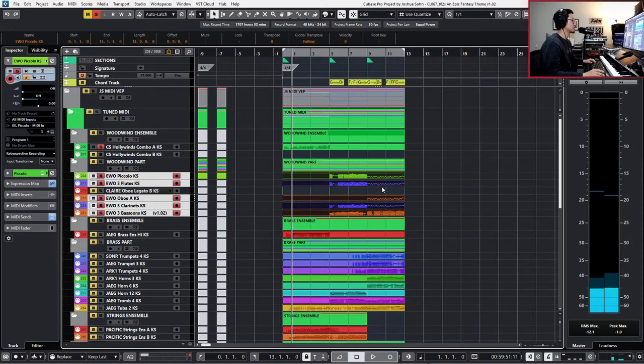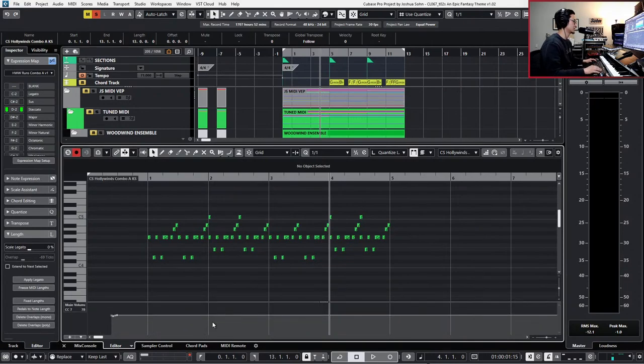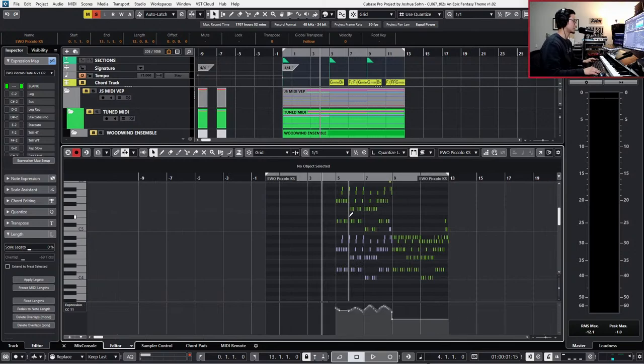Okay, so volume-wise, it's still kind of loud, huh? If you were to hear the transition here. So first off, I feel like the woodwind combo right here is a bit soft, honestly. So let's bring this one up. But then on these ones, I don't want to... Well, I guess we could tweak the expression here on all of these and see if that helps. Let's see. What was I gonna do? Like this? Okay, so what should we do? Let's bring that all down.